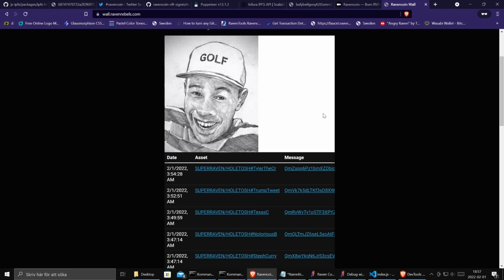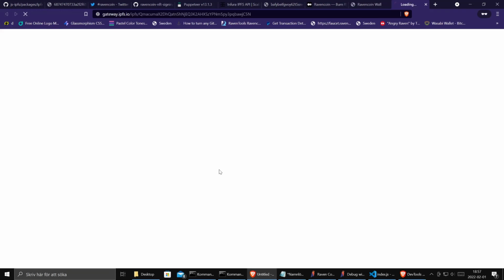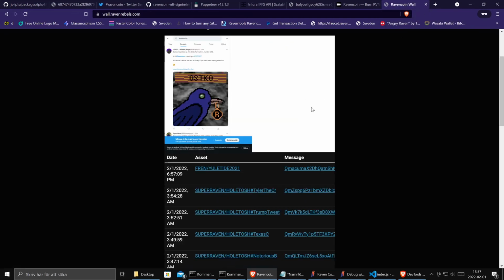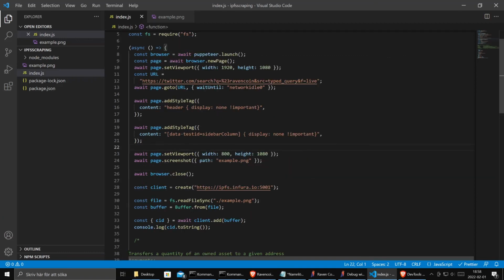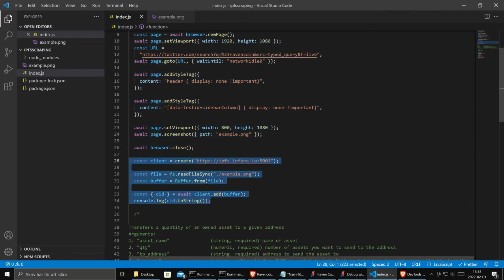So that was fun, and I hope you like this exercise. And as you can understand, you can then follow someone on Twitter and create a screenshot each time that person tweets or some really cool stuff. It's very, very easy. You have Puppeteer when you want to scrape the web. That was this part, not much code. It's dead simple to use the IPFS stuff.